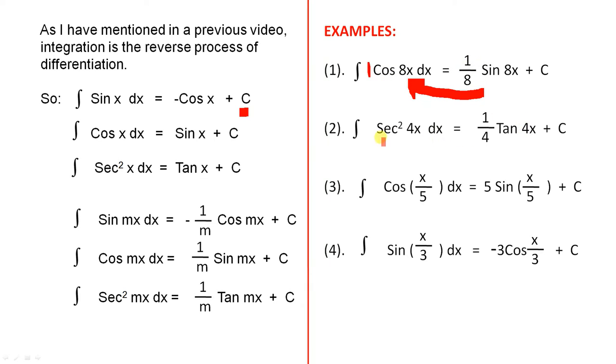In a similar fashion here, the integral of the left-hand side is that answer, allowing for the constant. The integral of cos x over 5 dx is 5 sine x over 5 plus c, allowing for the constant 1 over 5. That's why we have 5 here. And that's a similar manner here. Always allow for the constant, because when you differentiate from that side to that side, you have to end up with exactly what you have here. That's why you must allow for the constant.